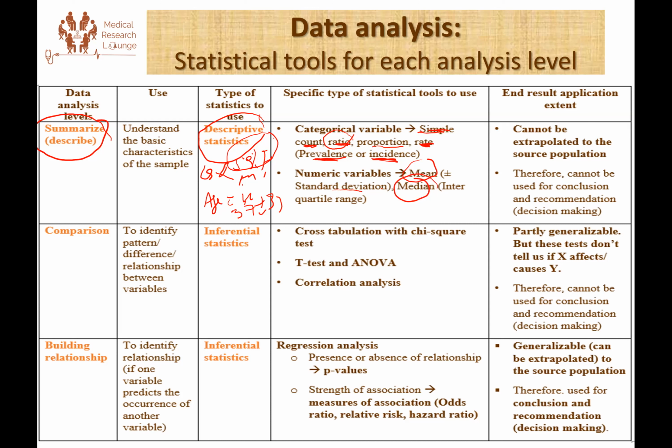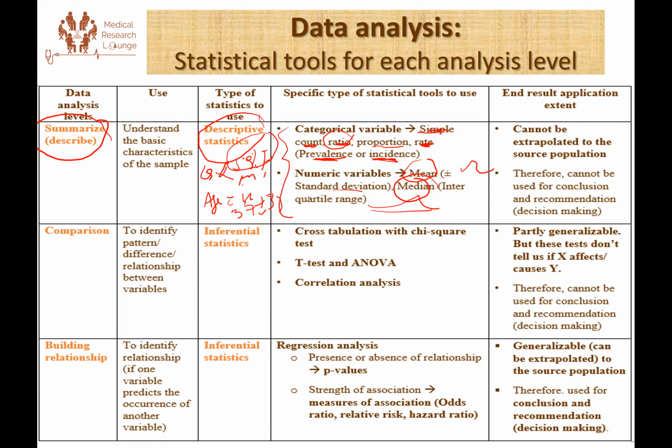We'll see it in the next session, but just to give you a simple tip, mean is a proper summary measure that we should use when our variable is normally distributed, like this bell-shaped curve. When it's skewed data, when we don't have a symmetrical data distribution, the proper summary measure for a numerical variable is median. So these are the statistical tools that we use to describe our data.